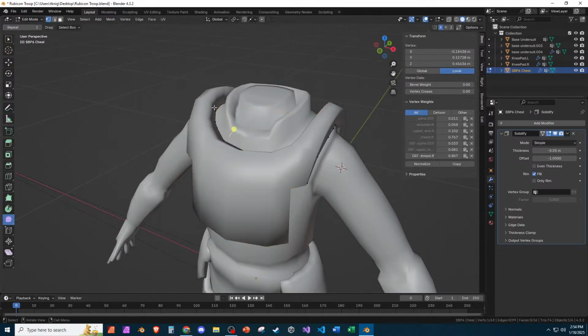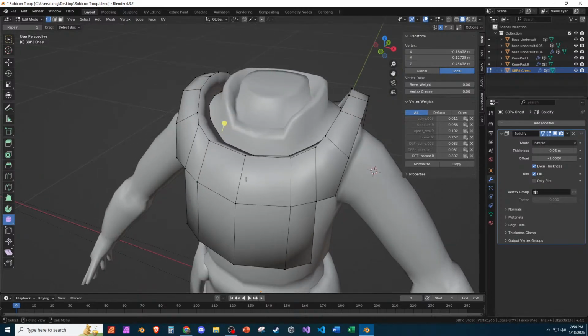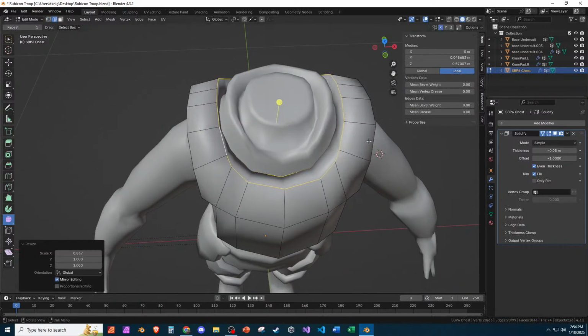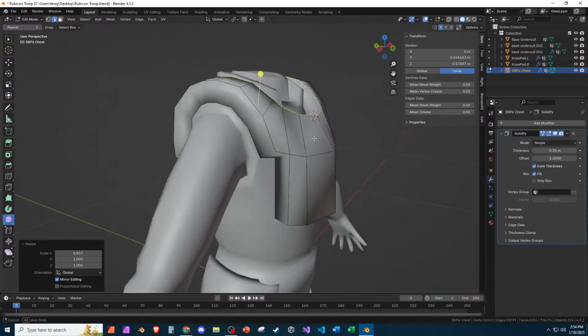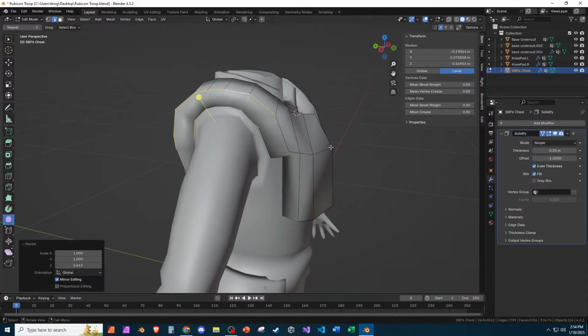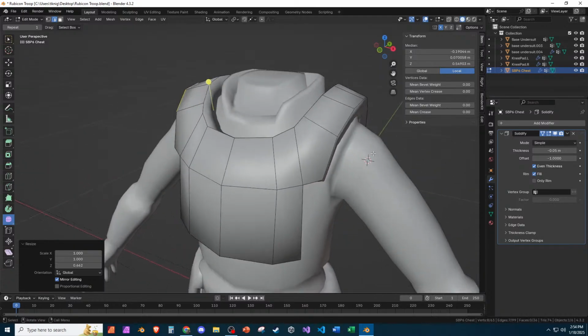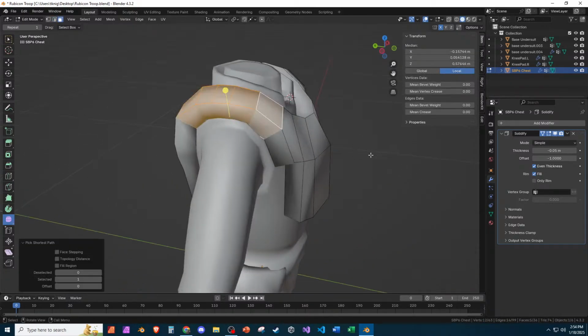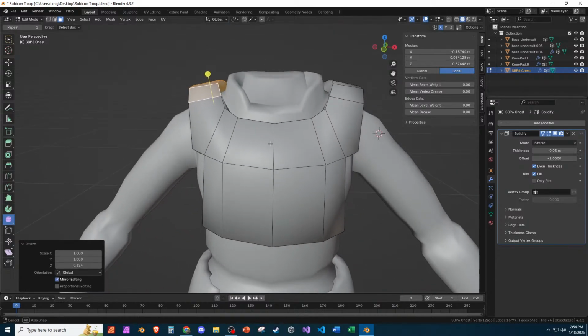All right. Even thickness. Okay, now bring that in like that. And smush that in like that. And actually, honestly, this whole thing can be... Yeah, there we go.